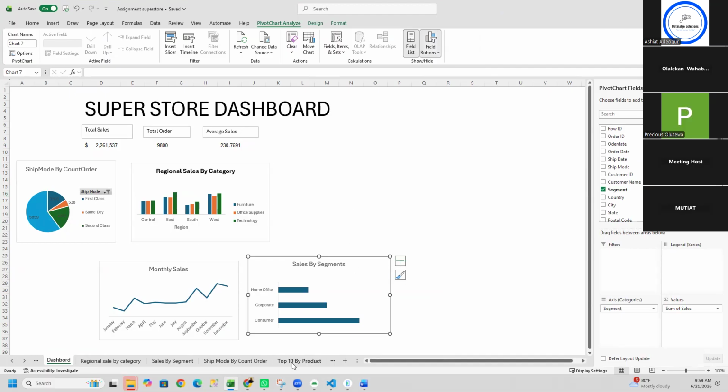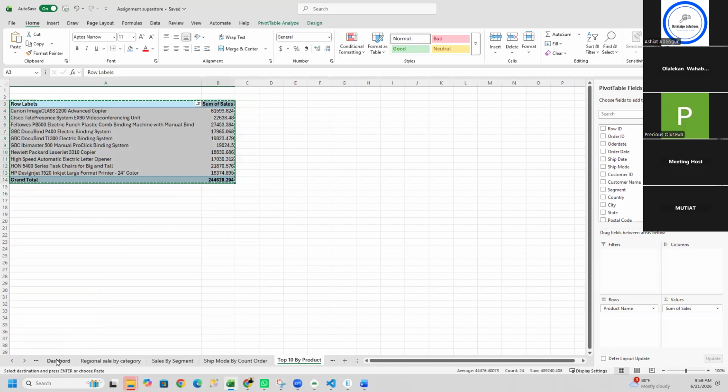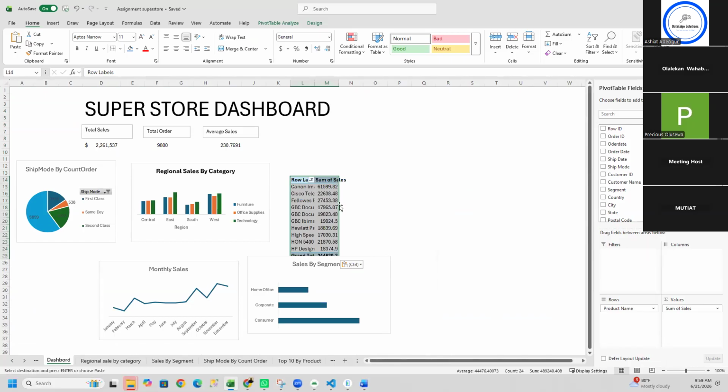I'm thinking how to create this part. And I cannot copy this part. Let me see. Okay, I can copy it. I can link it by copying it here.